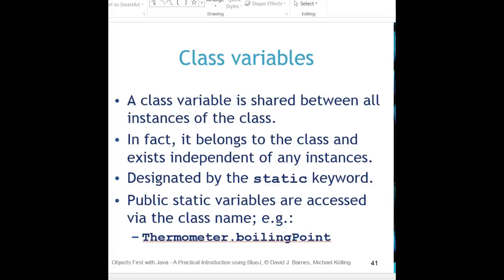The keyword static in Java syntax is used to define class variables. Class variables are fields that are stored in the class itself, not in an object. Public static variables are accessed via the class name, for example, Thermometer.BOILING_POINT.